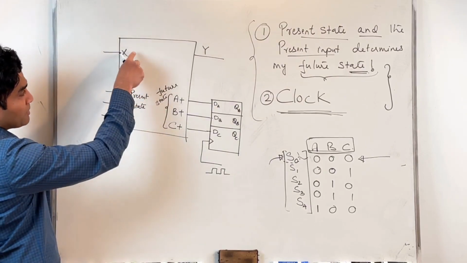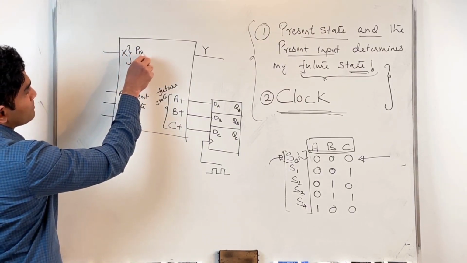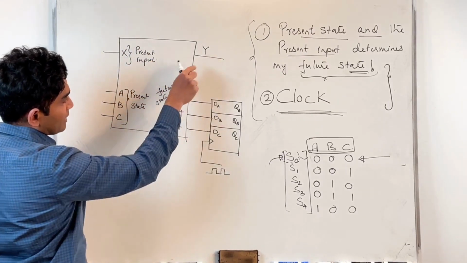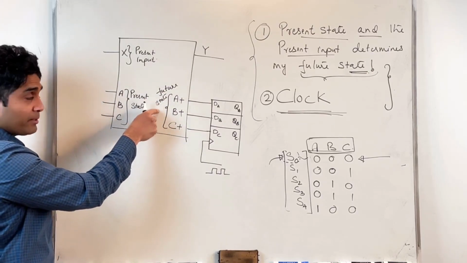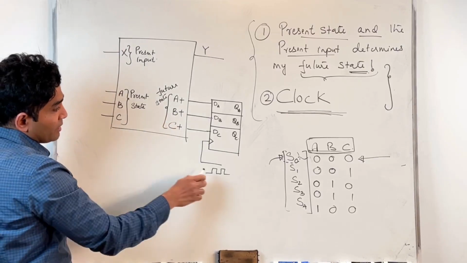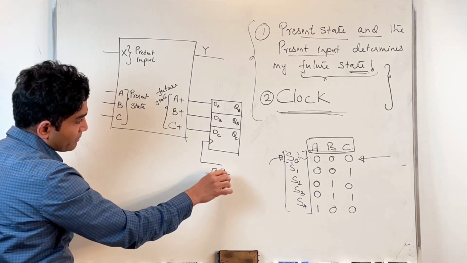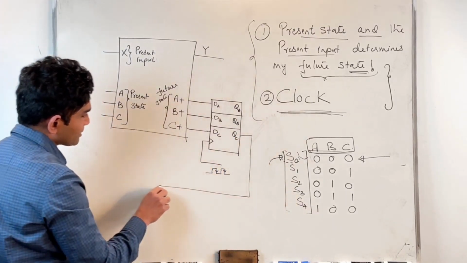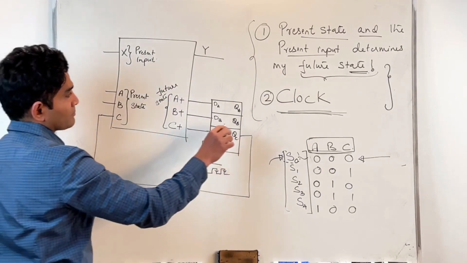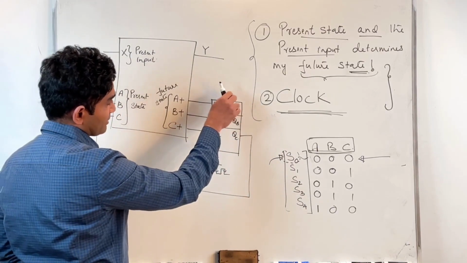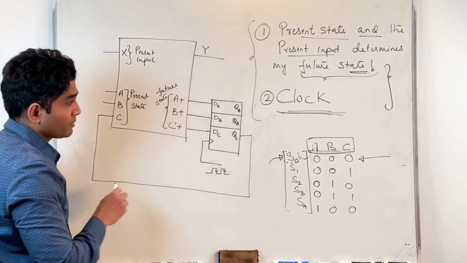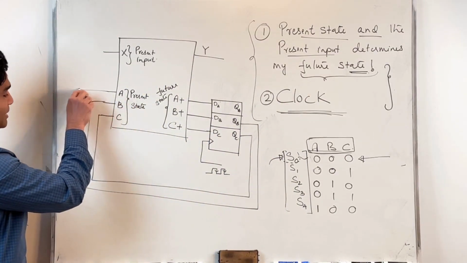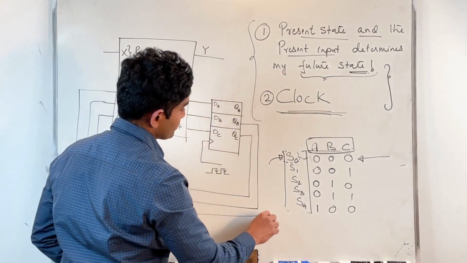All right. So the present state combines with the present input. That's my present input, producing an output and determining what future state I'll be in. What is my future state? And then as the clock, let's say these are my active edges, as the clock proceeds to the next active edge, my future state should become my present state. So I need to have this feedback. My future state, which is again, remember these are D flip-flops, my output follows the input. So the future state, once the clock moves forward by one active edge, becomes my present state. That's why we feature this feedback.